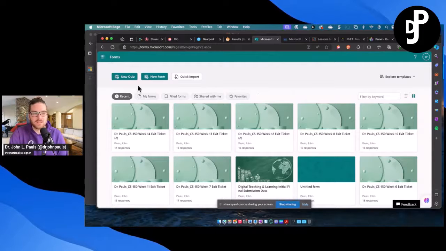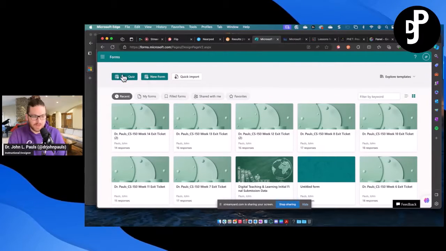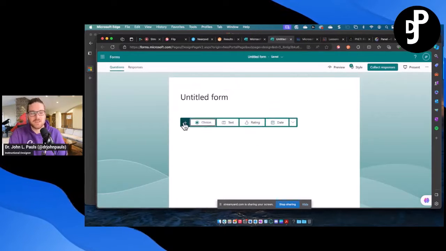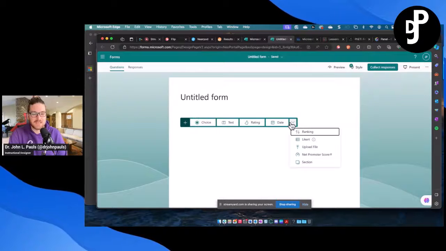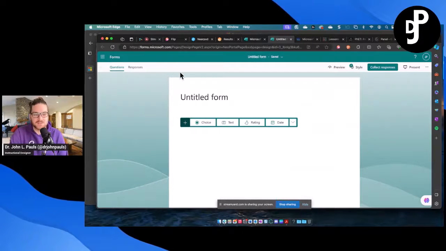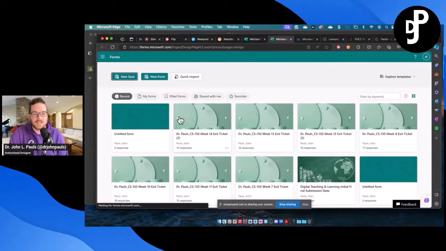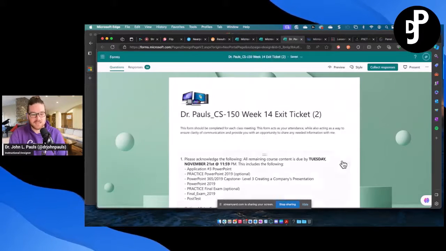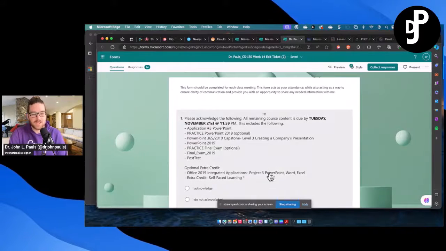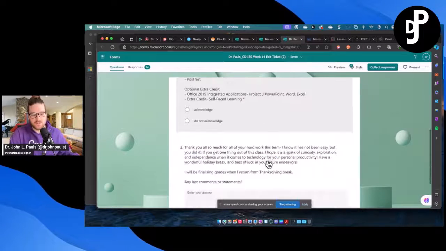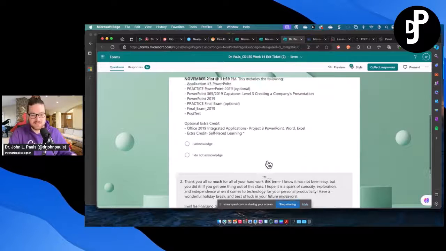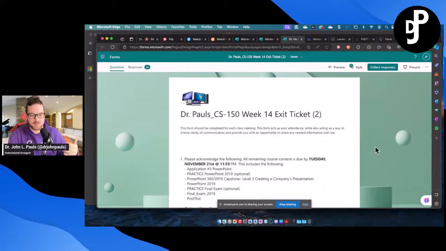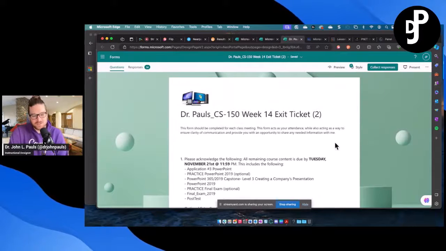Here, all we have to do is create a new quiz, or if you're not going to grade it, we can just have a new form, which is like a survey. And you can put in any sort of questions: multiple choice, rating, a date question, Likert scale, upload files. What I use it for is, at the end of every presentation in my weekly course, I give them an exit ticket. Here I reiterate what is due by what date so that there's no confusion. I give them a space to give me information or ask questions in a more safe manner because nobody's seeing these except for me. And I also use this for attendance.